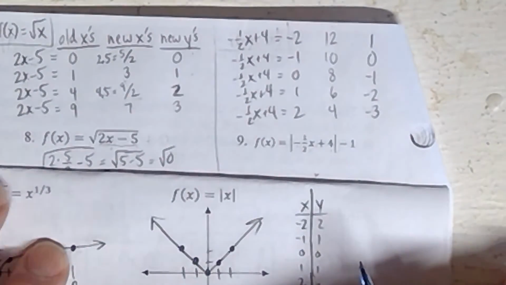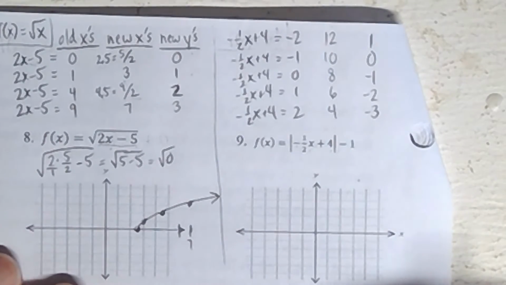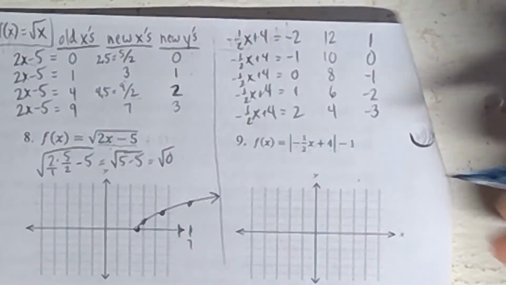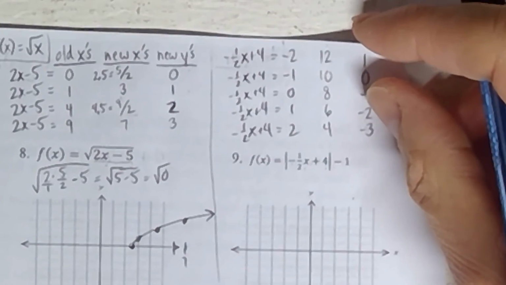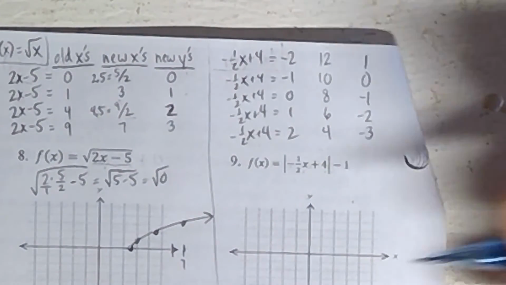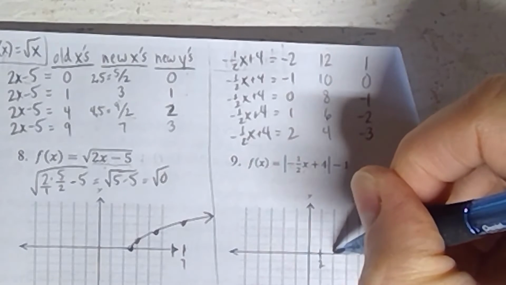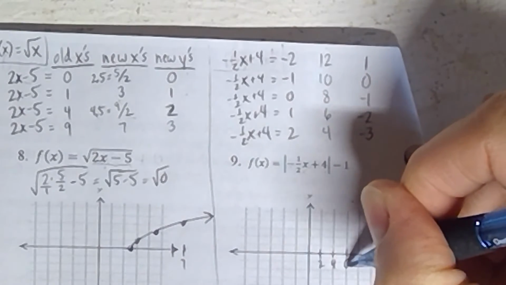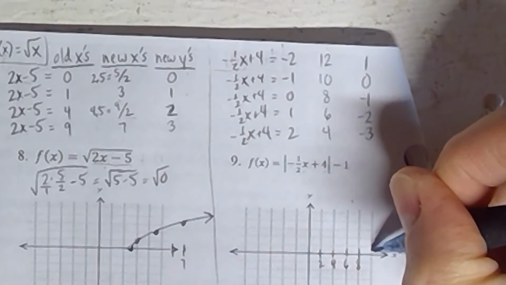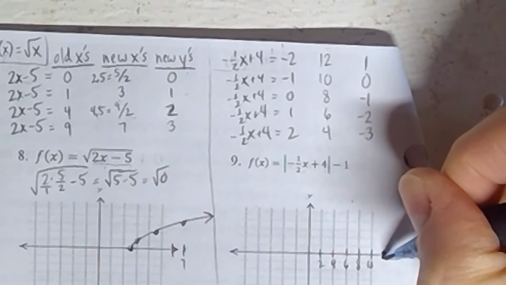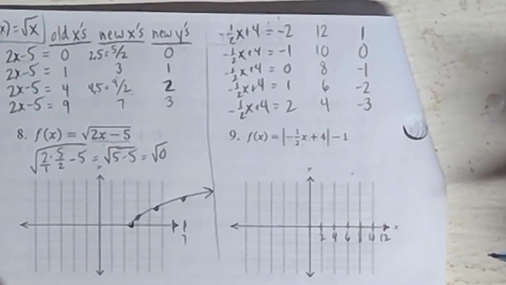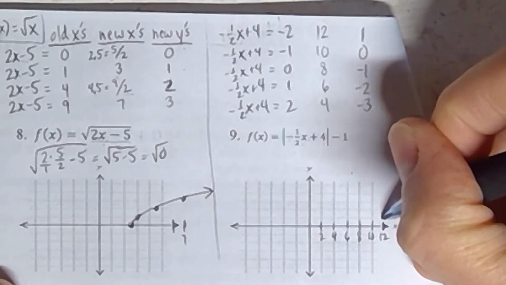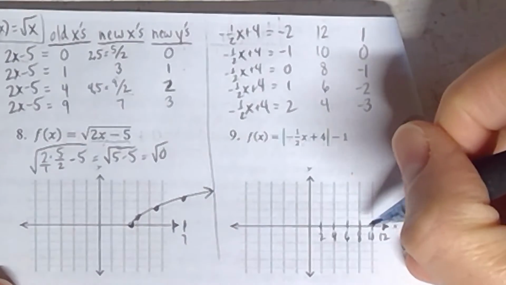Okay. Now, let's plot that. As you can see there, I'd like to be able to graph these normally without changing the scale here so you can see how it's all spread out, but it just won't fit. So what I'm going to do, that's okay, is change the x scale. Remember, you don't have to change both the x and the y. If you want to just change the x-axis without doing the y-axis or vice versa, you can do that. Okay, so I'm going to keep the y's the same. They'll be the normal 1, 2, 3 scale. So with that in mind, I get 12 comma 1 is right here. Okay, 10 comma 0 is right here.